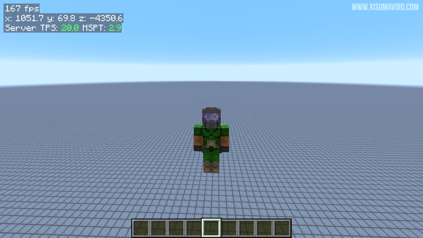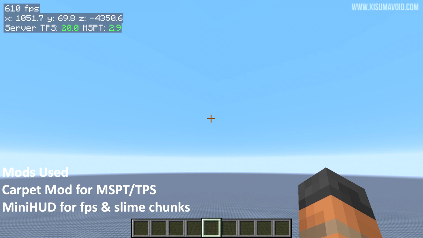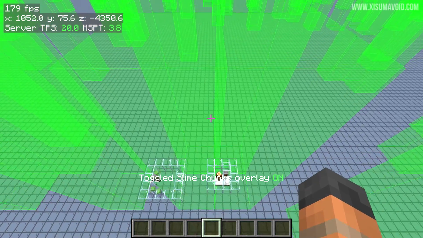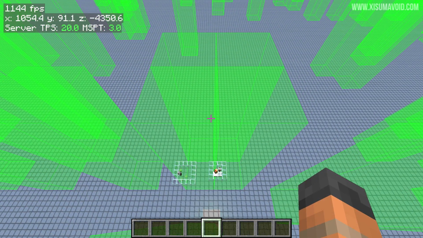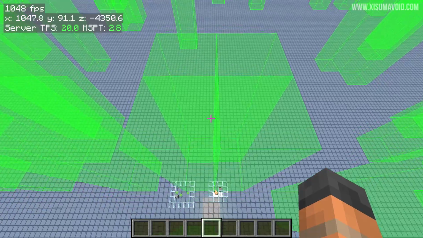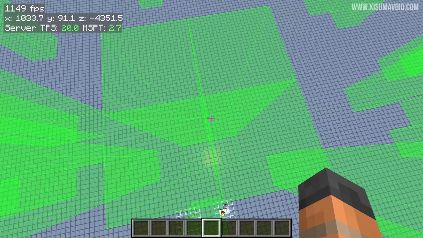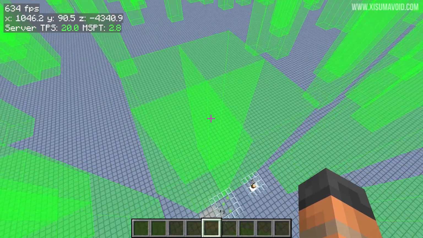Now we are using the carpet mod, which means you can see the FPS, my coordinates and the server performance on your screen, and with this mod I can display where the slime chunks are in this world, which is why I've chosen this particular location. Now the seed for this world is 123, and if you were to head to these coordinates you would find a group of 4 of these slime chunks together. This is pretty rare, but I do want to use this because of course it means we can make a bigger farm.